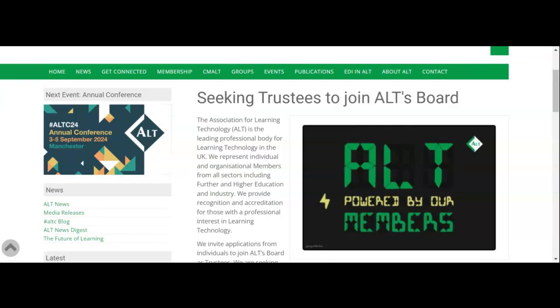Hello everyone, can I have your attention please? Thank you. This is not part of the agenda, it's a new item. I'm Pooyin, one of the trustees with ALT, and I just want to let you know, people online as well, wherever the camera is, we are currently looking to recruit two trustees to start with us from September this year. I can put the link in the chat, but if you just Google ALT trustee recruitment, you can find all the requirements.